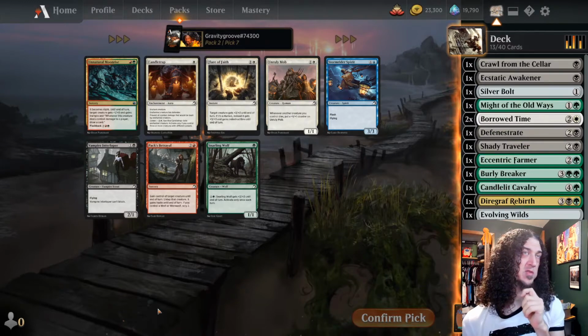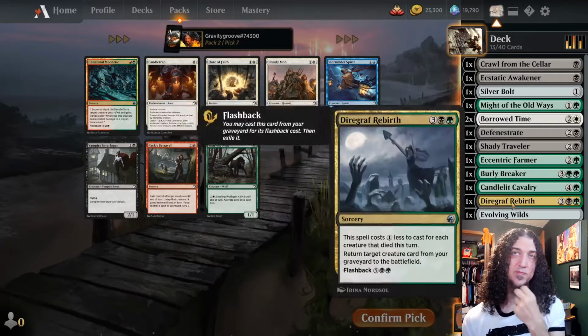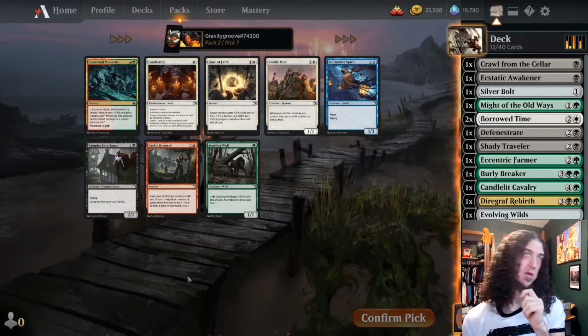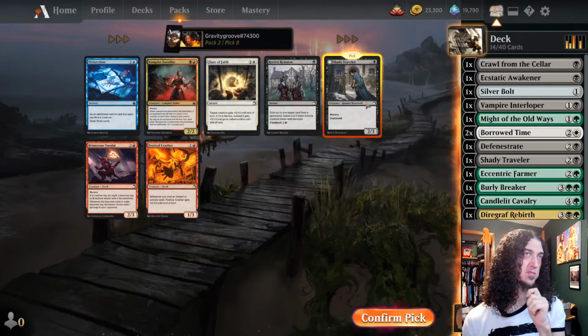Vampire Interloper seems good here. Candle Trap also pretty reasonable, but again, we've got, what, 4 pieces of interaction so far? 1, 2, 3, 4, 5. So I'm not going to go too ham on that yet. Another Shady Traveler seems good.